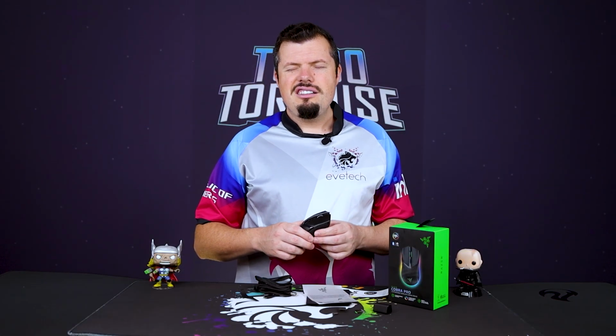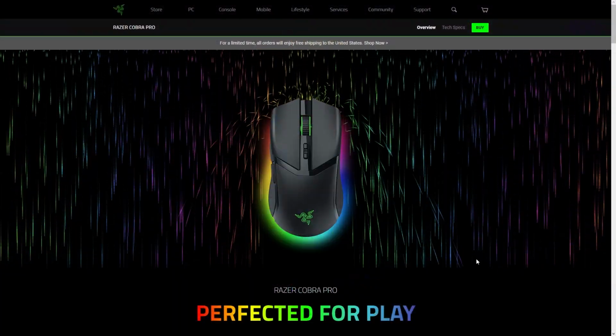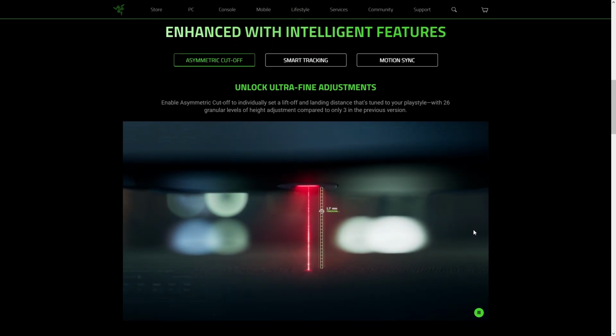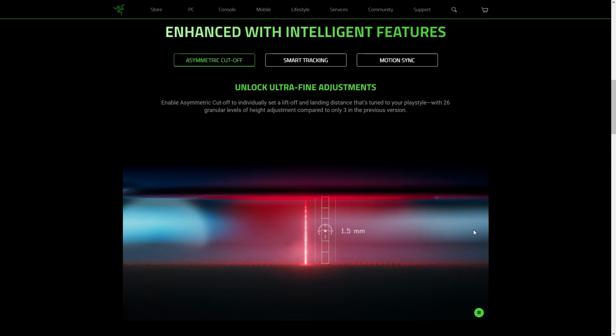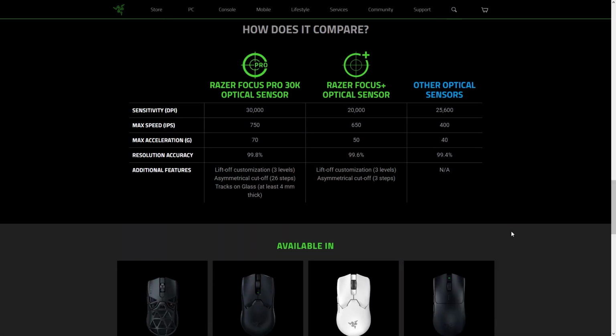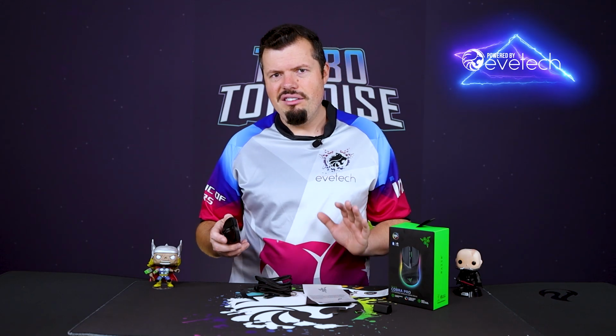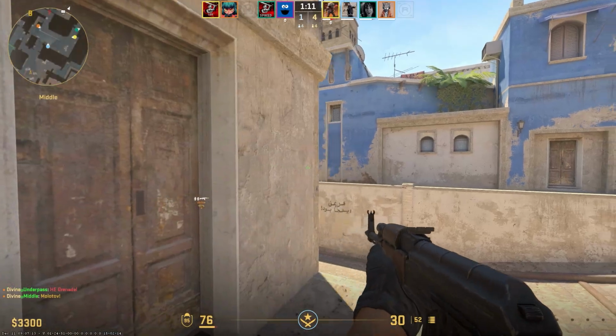So what about the internals and the performance thereof? Well, this thing now clocks a 750 IPS rating with a 70G acceleration and 30,000 DPI worth of sensitivity. I scale at 400, so I didn't use 29,600 of that DPI, but I did max it out to make sure it didn't jitter and stuff, and it will be fine. If you've got a 4K monitor and you want to use it on that, don't worry, the sensor delivers, as you'll see from some of the gameplay that'll be on your screen now.